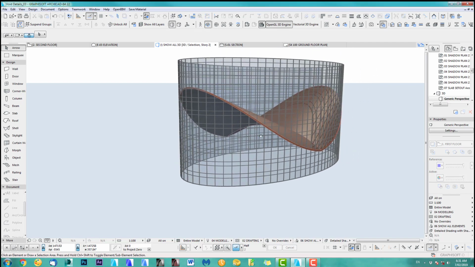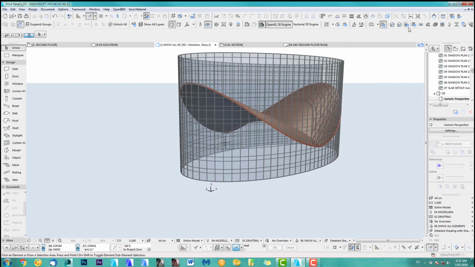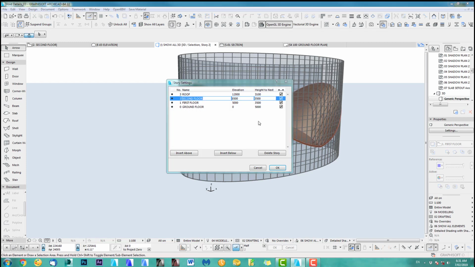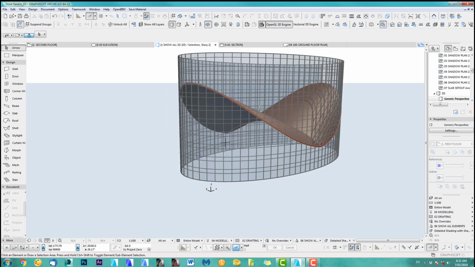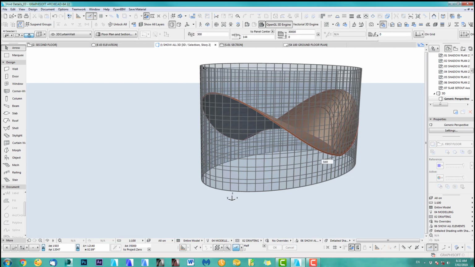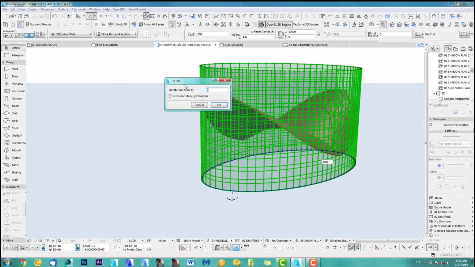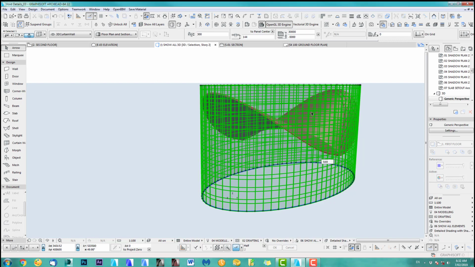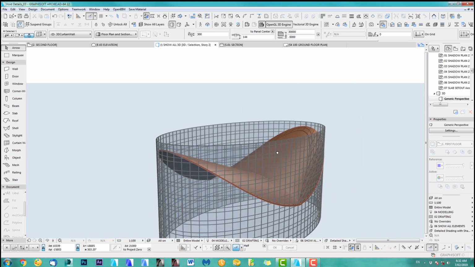But before we do this, actually, I need to go another story down, which is 5 meters. Okay, so I can see. Let's just do this for now. So we select curtain wall. And we elevate -5 because I want this curtain wall also on the ground floor. You might have to extend it a little bit here, we'll see in a moment. Yeah, it's still sticking out.